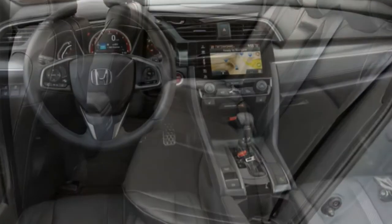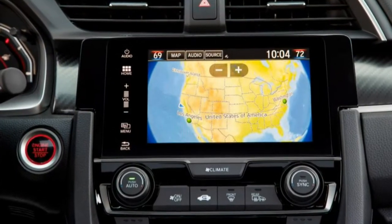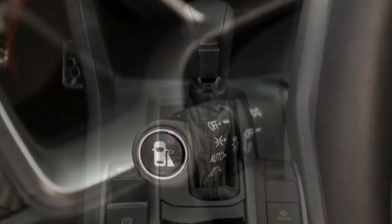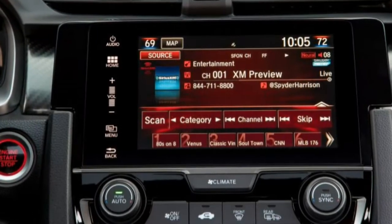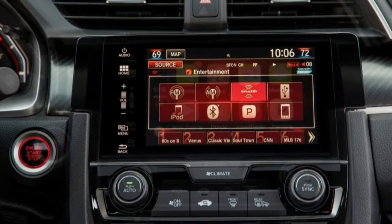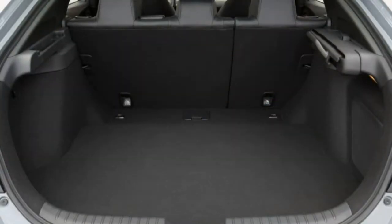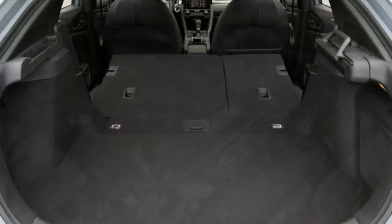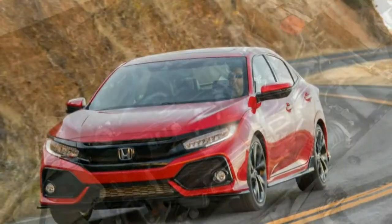The latter has gauges illuminated in red instead of blue, fake carbon trim, aluminum pedals, and leather wraps for the gear shifter and the steering wheel. Both get Honda's new and increasingly ubiquitous turbocharged and direct-injected 1.5-liter 4-cylinder. It's in the new CR-V too, and odds are the Accord will soon have it as the sole engine available, but peak horsepower rises from 174 horsepower in the mainstream models to 180 horsepower in the Sport.